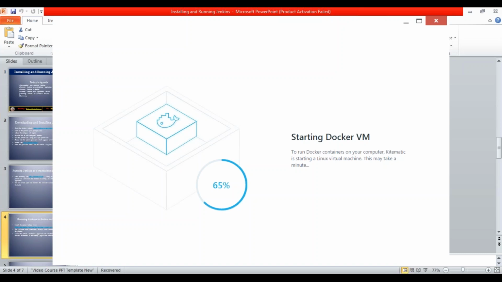Now once the Docker container is up and running, you need to install the Jenkins image on it. I've already installed it. The detailed steps on how to install are given in my text tutorial. You can have a look at it later. It's nearing 100% now.